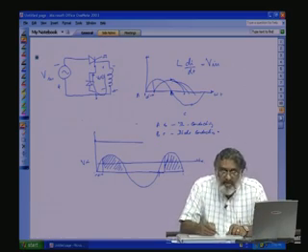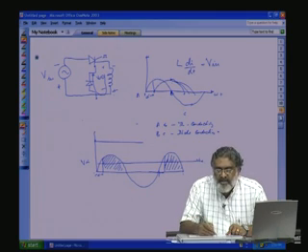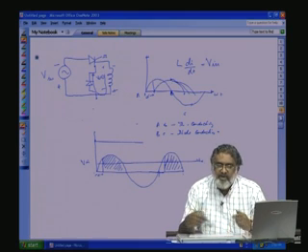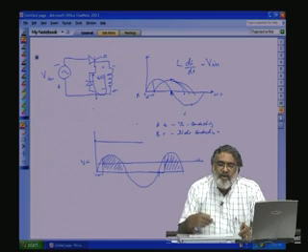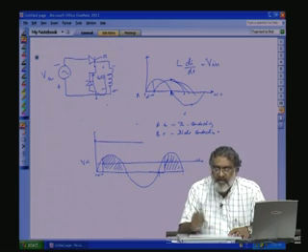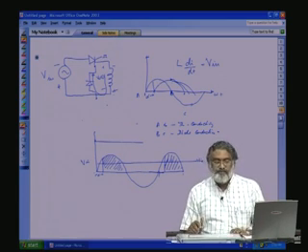Also, we have introduced the freewheeling concept. During the negative half, this is freewheeling. That means energy stored in the inductor is circulating here. It is like a cycle: when you pedal it and then remove the pedal, it will keep on rotating, that is freewheel, and due to friction it will come to a stop. Same way the energy stored in this inductor slowly circulates through the diode and slowly gets dissipated. That is called freewheeling action.